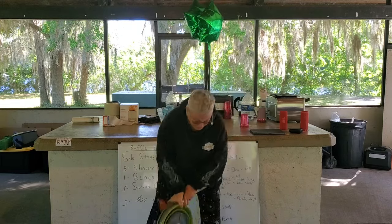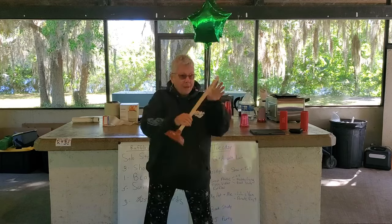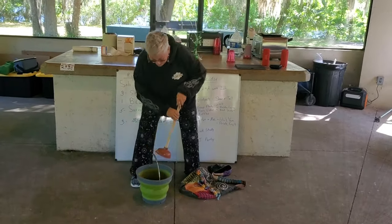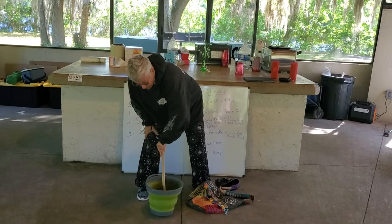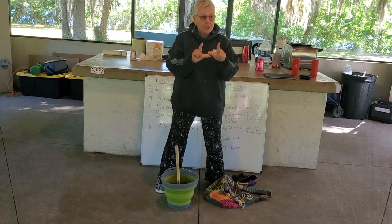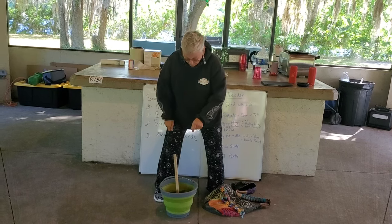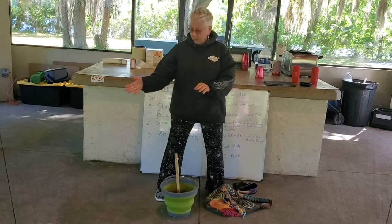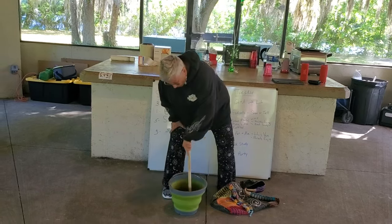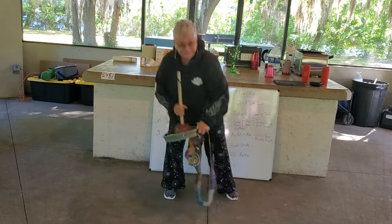Okay. Oh, this is just a collapsible bucket. You want water? You have a little plunger? You can poke holes in it or drill them. This is your washing machine. But they're great. You put them in there, wash, wash, wash. Dump your eco-friendly water on the ground because it's not going to hurt anything. And put some rinse water in there. Rinse, rinse, rinse. And you're ready to hang. You can get by on the laundry for a few weeks. Nice.